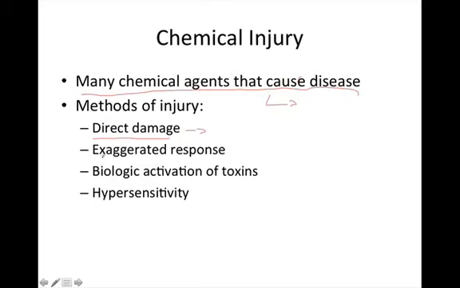Basically, if we think of an exaggerated response, this is something you're going to see a lot, especially with medications, and not just medications, but oftentimes with overdose. If we overdose on a particular medication, or if the medication accumulates in the system, because you have to remember part of pharmacology and pharmacokinetics is metabolizing, utilizing the drug, and then clearing it out of the system. And if for some reason that drug is not clearing out of the system, well, you can do the math. That can do us harm.